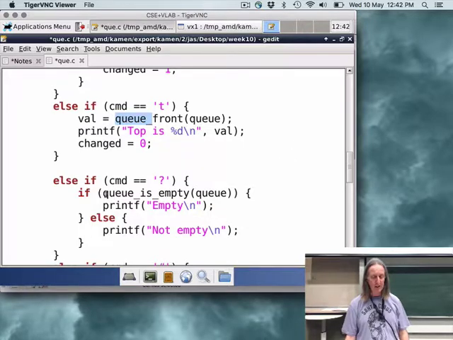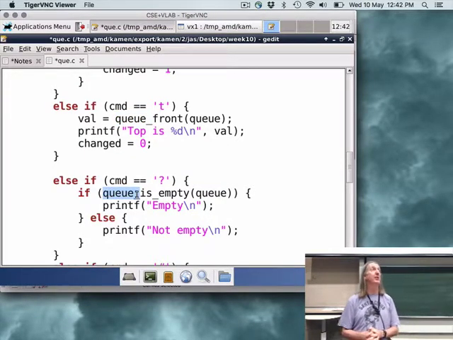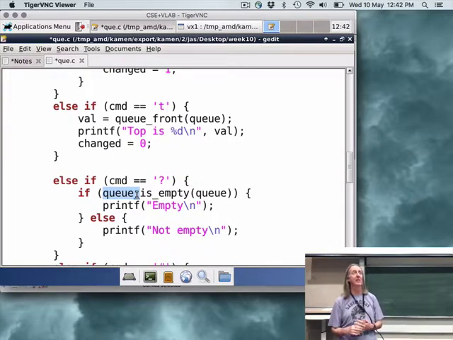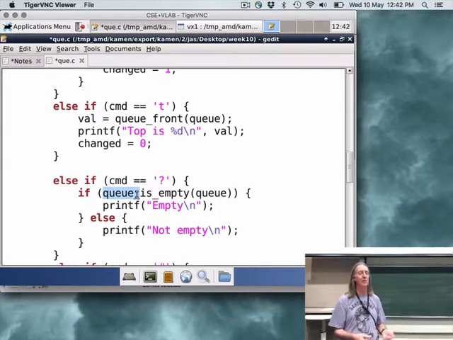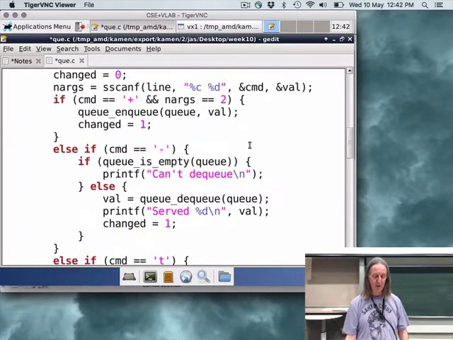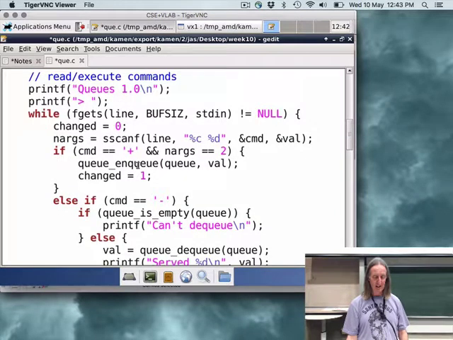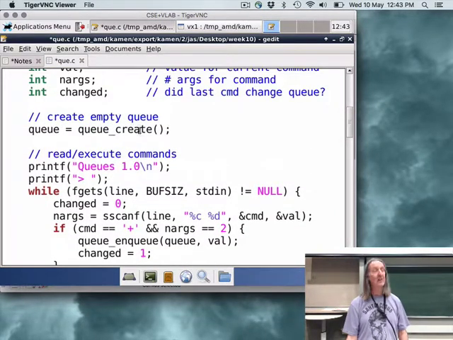So it's very common with ADTs, as far as naming conventions go, to prepend all of the functions in the ADT with the name of the ADT itself. So I know this is the isEmpty function for queues, or this is the isEmpty function for stacks, or this is the create function for queues.